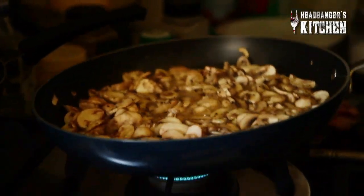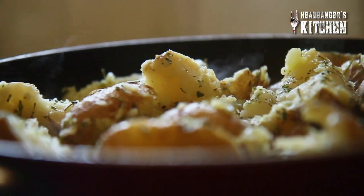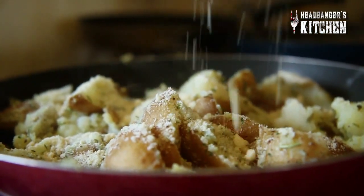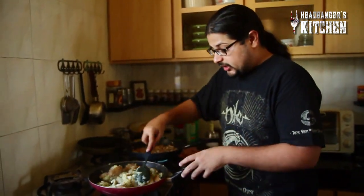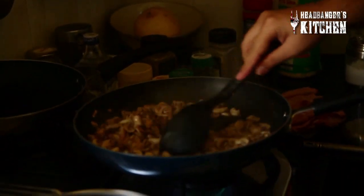You can see the mushrooms starting to release water. What we're gonna do now is add a bit of Parmesan cheese to the potatoes — that's gonna give them a lot of nice cheesy flavor. A generous amount of Parmesan on top. I always like to cook the Parmesan cheese into the dish, though you can sprinkle it on once it's done. I'm also going to put in whole garlic cloves — just to give it flavor, without little pieces of garlic in your mouth.